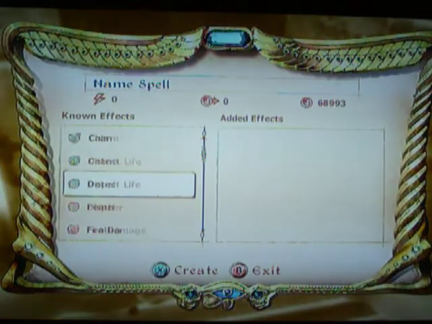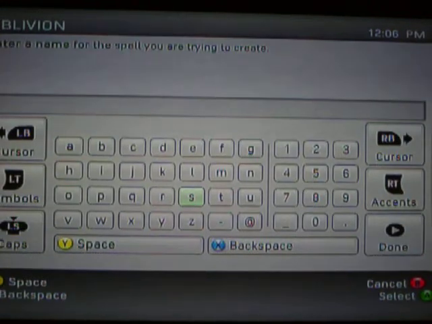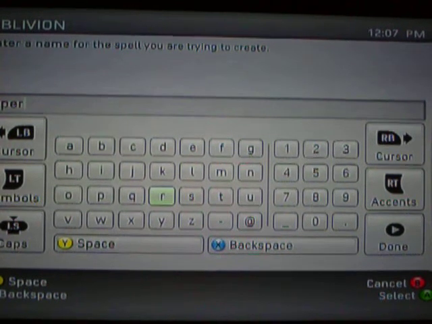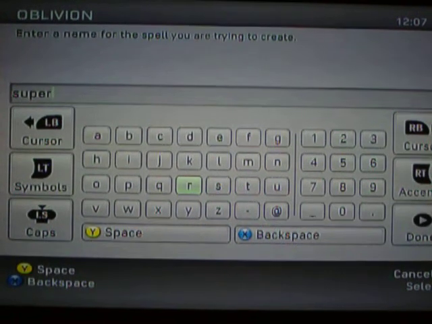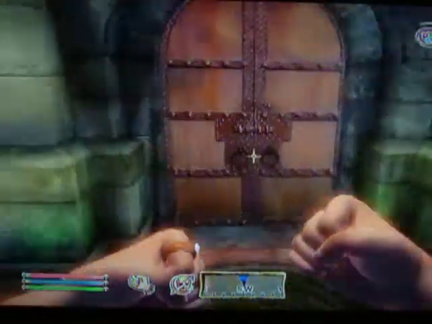Now you gotta give it a good name. Okay, I got a good name. Here, let me make it so that you can see it. It says Super Shit. Done. Okay, now, let's see if it works.